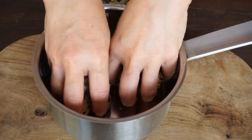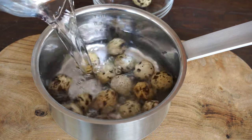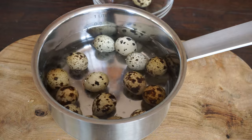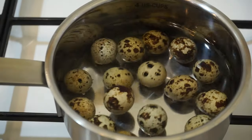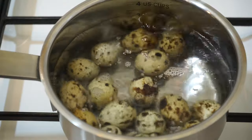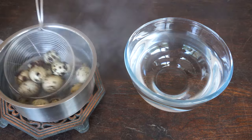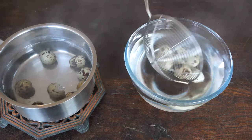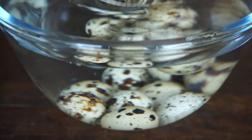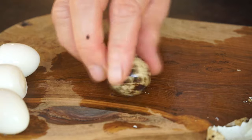Cook the quail eggs in water. When the water starts to boil, leave them for 5 minutes. Put them in cold water. Shell them.